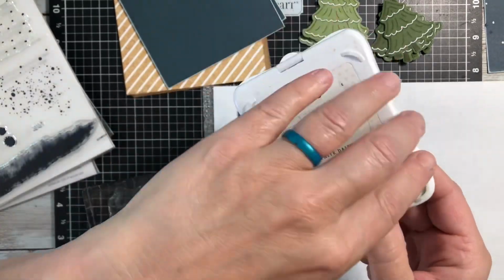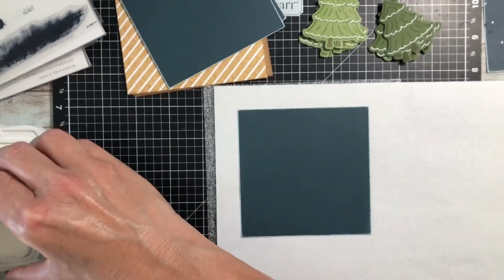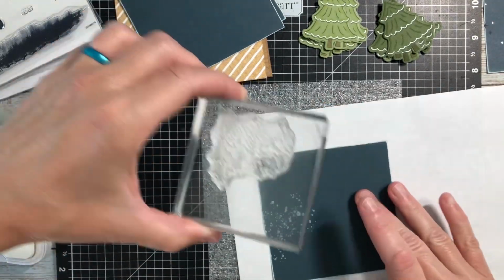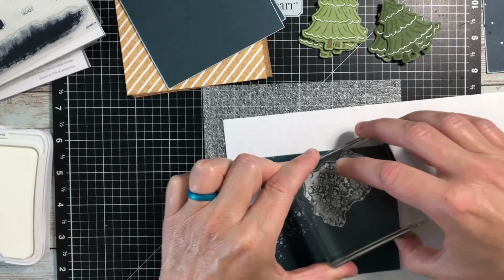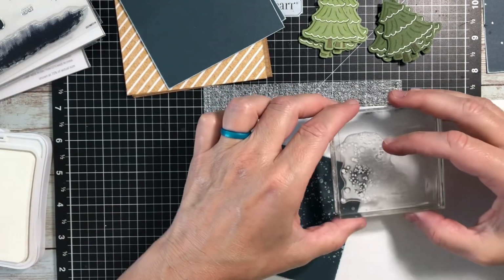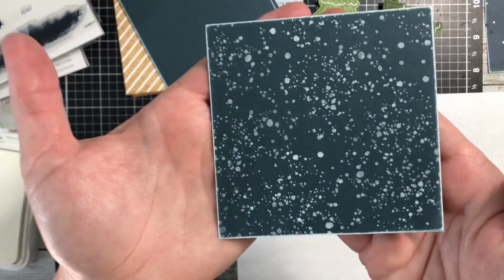I think this is actually my favorite of the 5 ways of adding the snowy background. I really like the way that this one looks. So I will just cover this 4-inch piece of Harbor cardstock with this stamp, and I'm twisting and turning it so that I'm getting a different impression everywhere. And I'm actually not even pushing down that hard. I'm just giving it a really light tap, just to mimic the snowflakes in a night sky, how some of them are bigger and thicker, and then some of them seem farther away and faded. I really like the look of this.